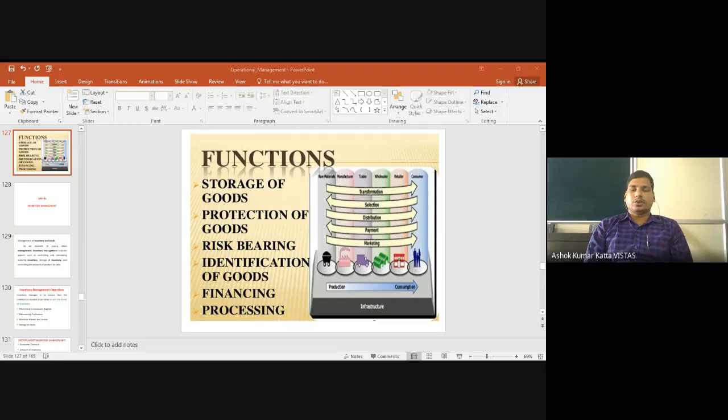Second one, protection of the goods. At any stage, we need strong protection and security for our products. Because with the help of these materials or finished products, we get profits. We fulfil our needs and requirements with the help of these returns. So it is the duty of the manufacturers, or whoever is involved, to take care of all these things.